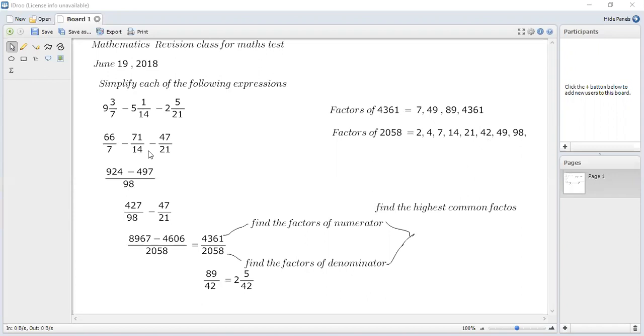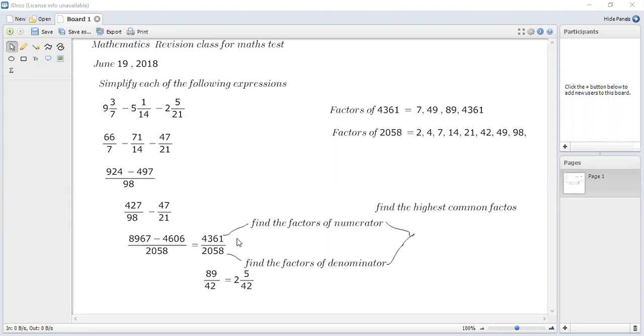All right, listen now. I make sure I understand this part. When you work out that part, you get this, then you bring down the next one and do the same procedure till you reach right here. When you reach here, you find the factors of both the numerator and the denominator. So, let me list them. How can I explain it better to you?